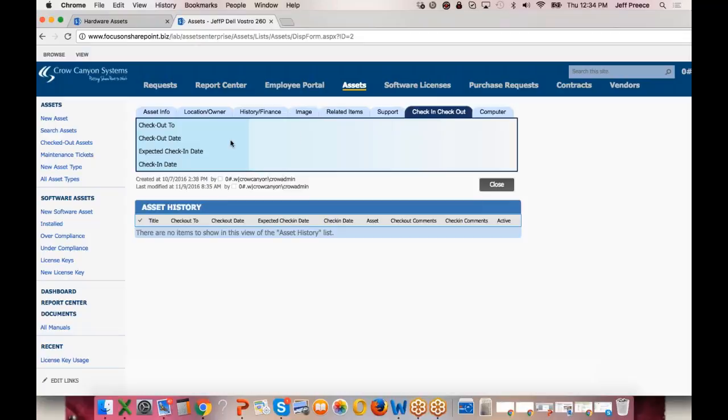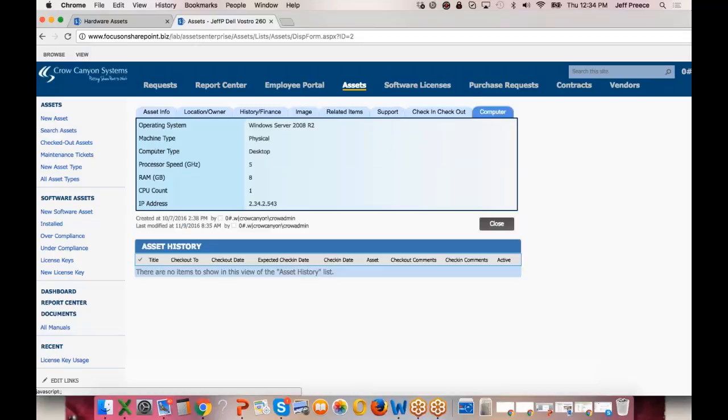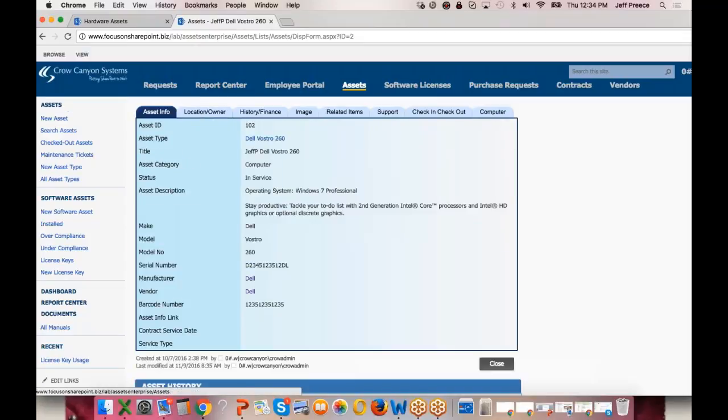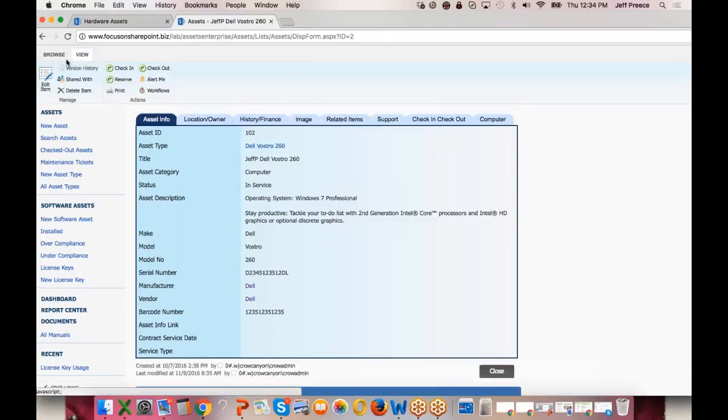And then of course, if it is overdue, you might want to even plug in another notification going out to one of your technicians or staff members to say, go fetch this, it's overdue. And then on the back end here, we have this one tab. We are looking at a computer, and there is a computer tab that exists up there. And so we have this concept of, and I'm not sure if it's configured in this demo, but let me just give it a quick shot.